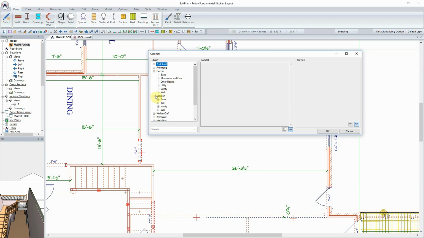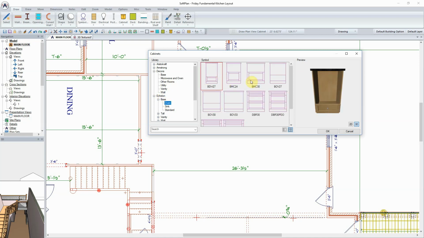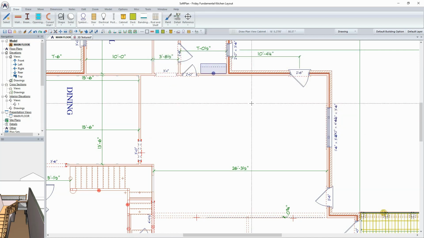And each of these are based upon the actual manufacturer's product code and how they've been defined there. So that just gives you a head start if you pick one of those to be able to insert it and know that you're drawing it to the manufacturer's specifications.